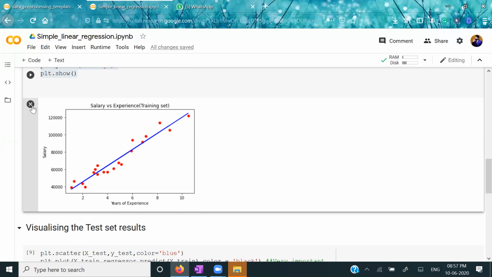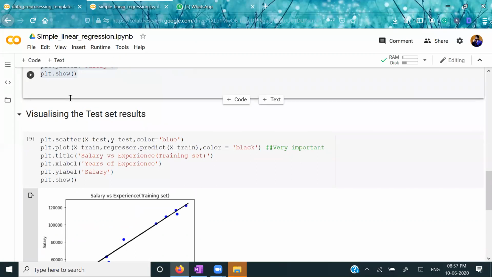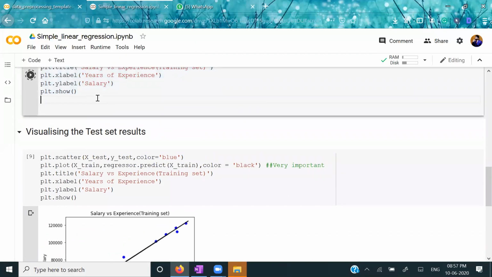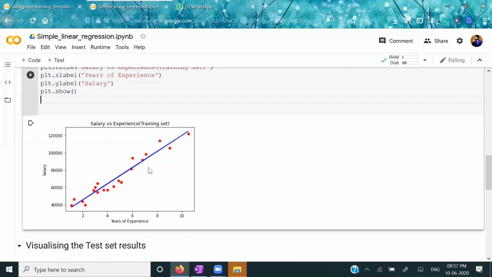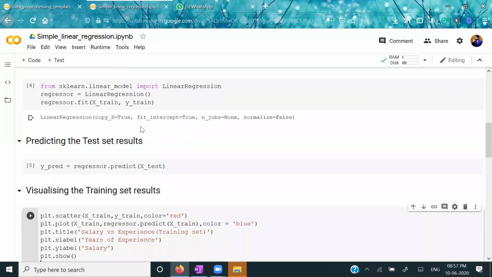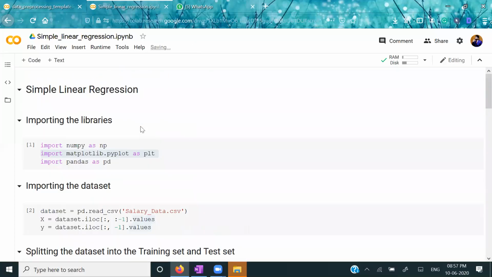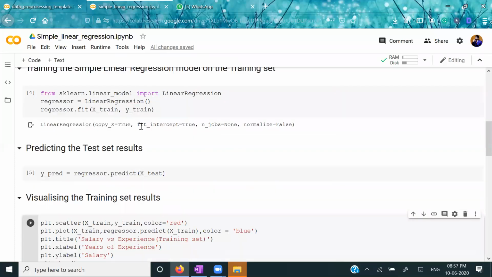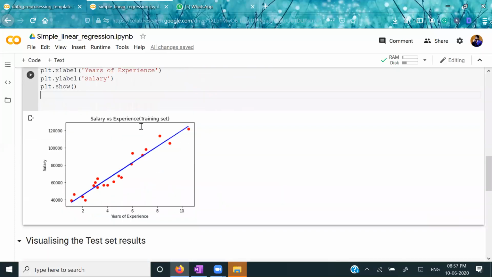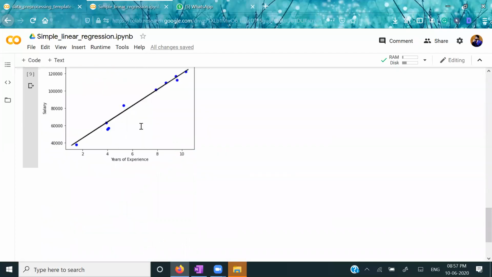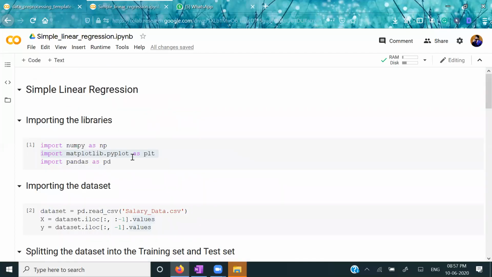Also, one more thing: this particular tab will clear the output. You can see the output has been cleared. Again, I'll just run this, and it has been created again. That's why this is a really good integrated development environment created by Google. If you go with Anaconda, you have to install some libraries and create an environment.